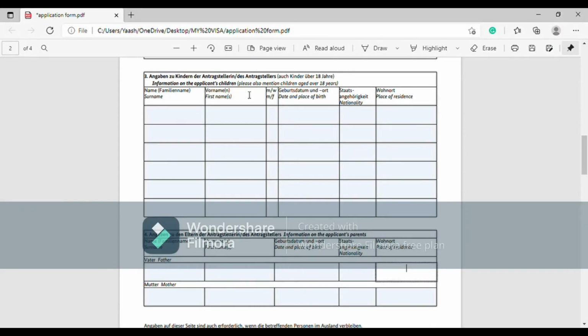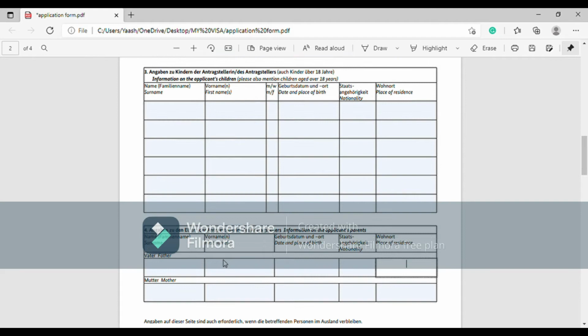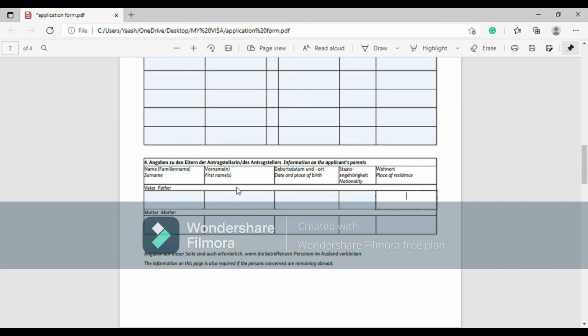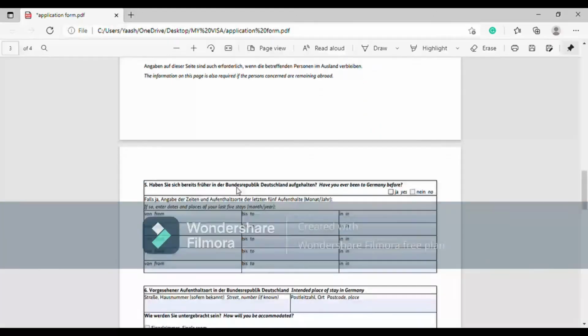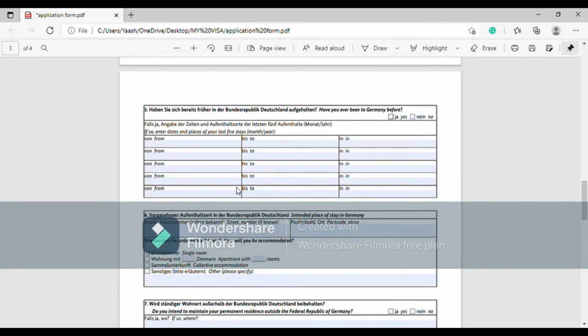And here also, if you have children, even if they are not traveling with you, you have to mention their details here. They need the details of your children, whether they are traveling with you or not. The same applies in this section also, parents, whether they are traveling with you or not, you have to mention your parents' details here.